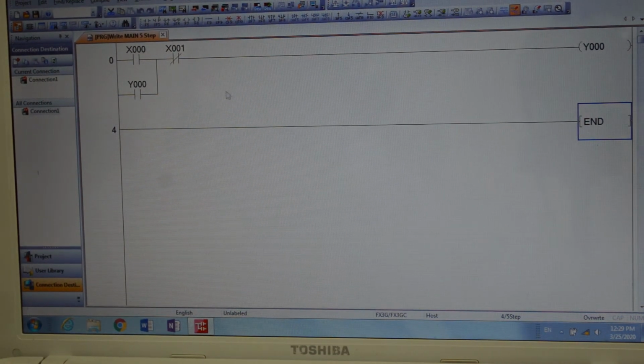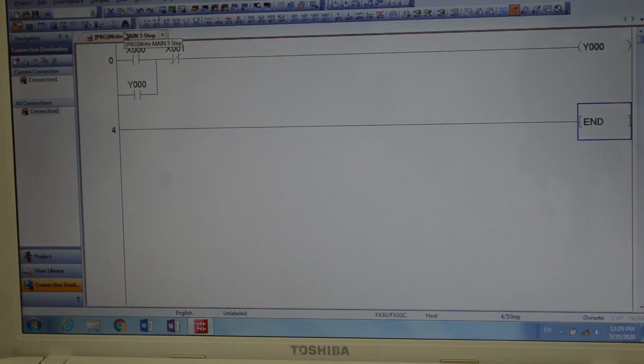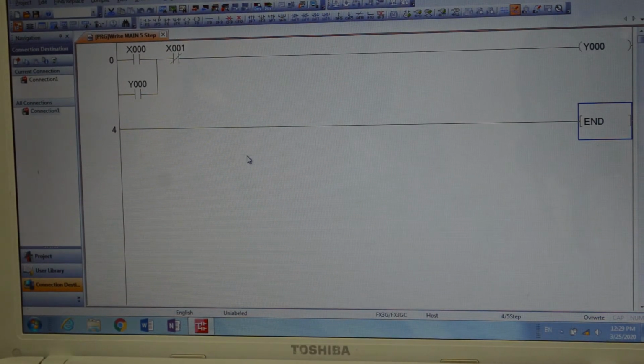Then the second time, click compile again and click rebuild all. The rebuild will check for any program errors. In my experience using this Mitsubishi model, I need to compile the program twice so that it will not remind me again to rebuild my program later when it is to be downloaded.